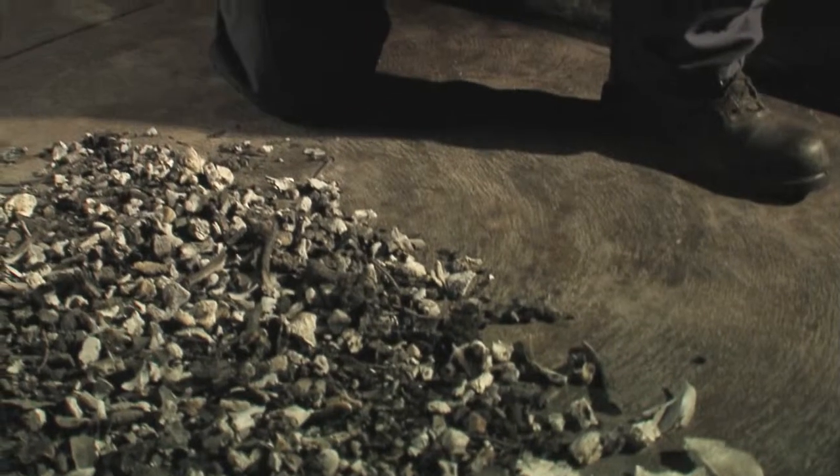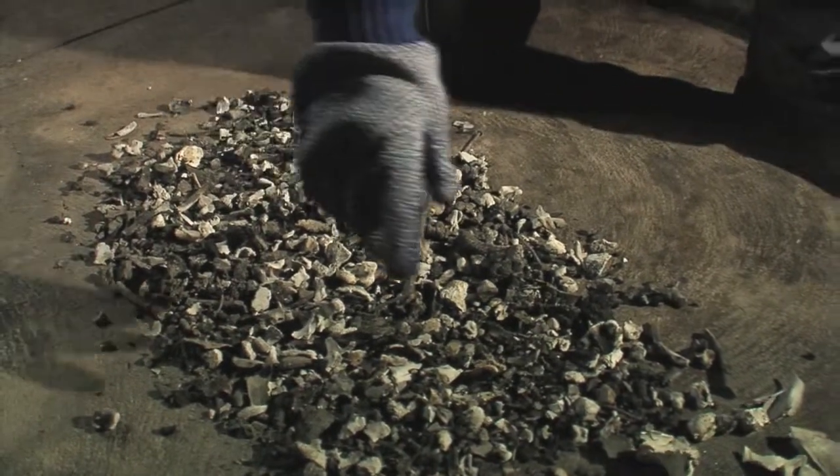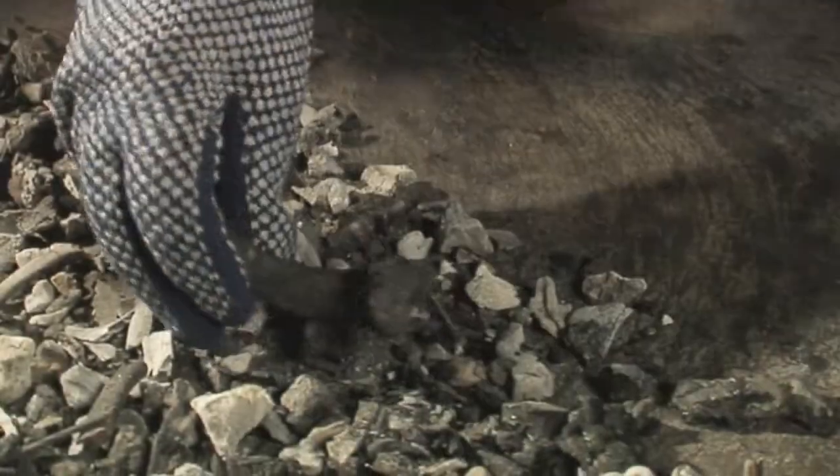What you have to be careful of is being able to separate, or at least recognize, what are remains from those items that are from the inside of a structure, such as we have here, or from any other debris that might be around. We've exposed the entire set of remains as best we can, and we are now ready to document the cremains in their position.